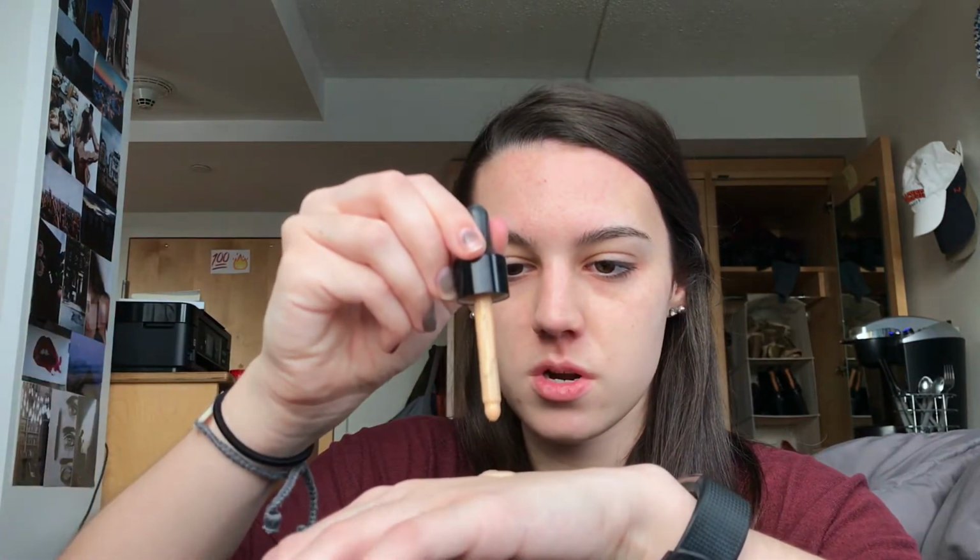one pump, and then one, two drops. Then I just mix them with my finger. And then I'm gonna go in with this beauty blender, pick up that product. Hopefully I cover this bad boy right here.